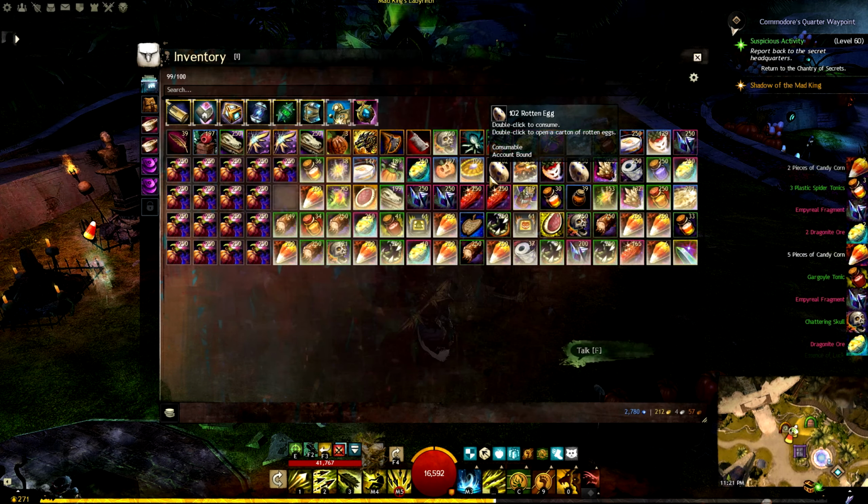Old pillowcase. Double click to unlock the tricks and treats collection. What? How much does this sell for? You can sell this? I don't know what the trick or treats collection is. Obviously garbage if it's this cheap.